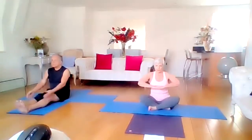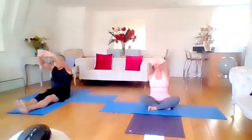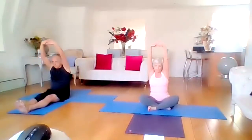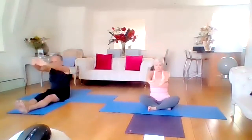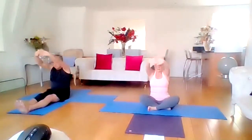Interlock your fingers, turn the palms away, and inhale. Really stretch up through the belly now. And exhale down. Inhale, lifting. Exhale down. We're going to do 5 more. Inhale. Exhale. Inhale. Exhale. So almost like moving meditation.